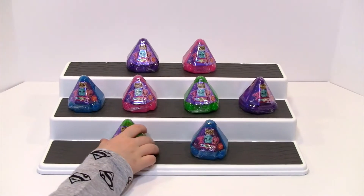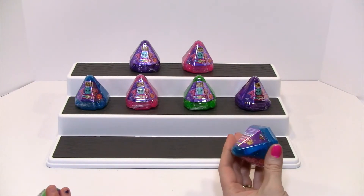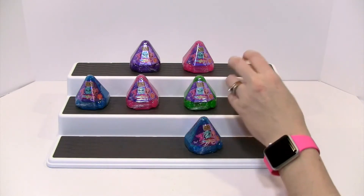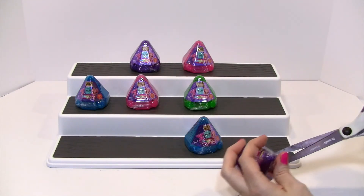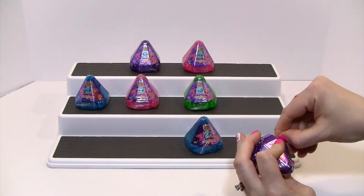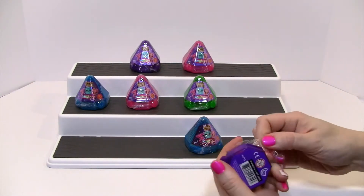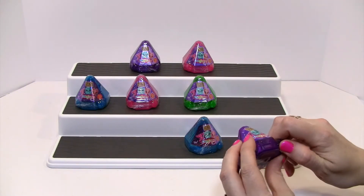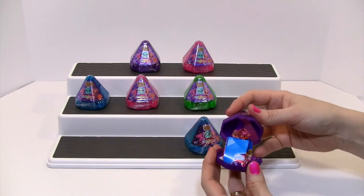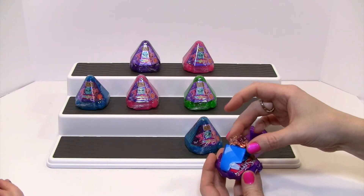Let's get started! So we've never opened these before, obviously, since we've never seen them before. We're not really sure how to open them. I'm assuming I can open them — oh, I probably should be opening a blue one, huh, Leah? I'll save the blue ones for you for sure. It pops open! We're thinking they're in a blind bag, but they're not. Look, they're right on top there.